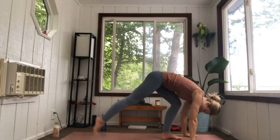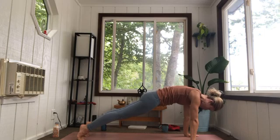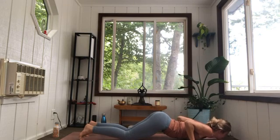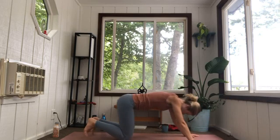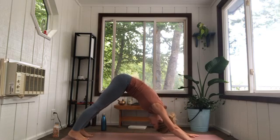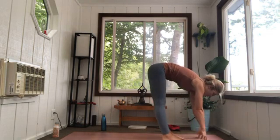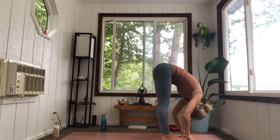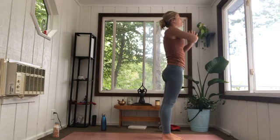Walk or jump yourself back, plank pose, holding for 2 breaths. Lower knees, lower chin and chest. Inhale, low cobra. Exhale, downward facing dog. Bend your knees, walk or jump yourself to the top of your mat. When you arrive, half lift. Exhale, take your forward fold. Inhale, sweeping arms all the way up overhead. Exhale, sliding hands down into heart center.